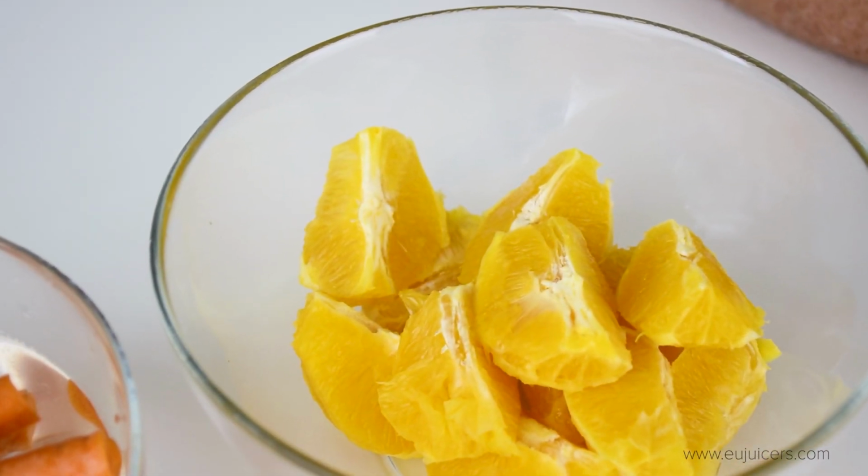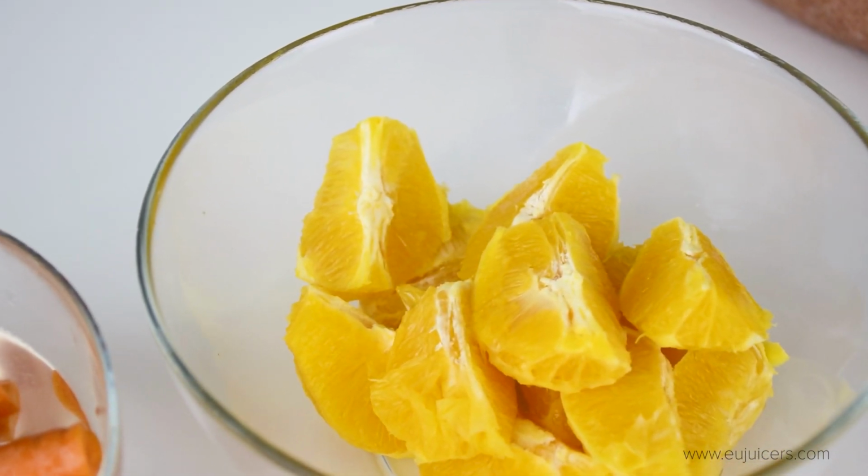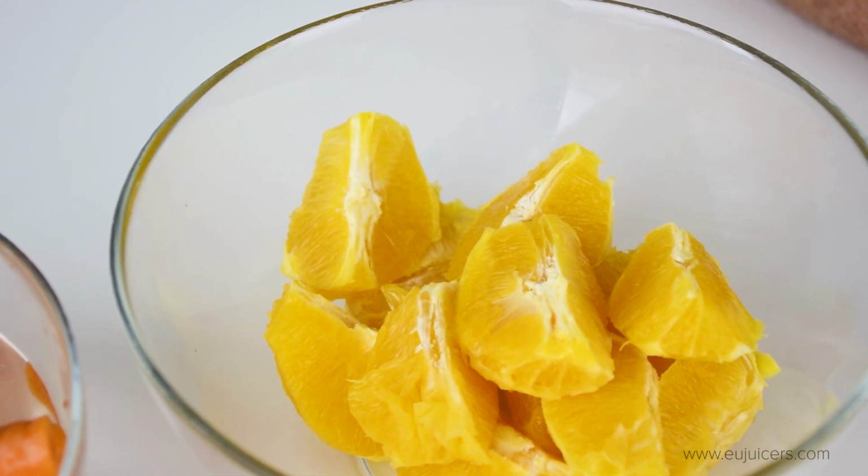And I start with oranges. You can get Valencia, navel, doesn't matter. You just want to make sure you peel the oranges. Don't try to juice an orange with peel on it because the peel has really bitter oils in there, and that will really make the taste pretty bad. Besides that, what I do, I just cut off the peels here, and I've sliced the oranges into segments. If you've got a big wide mouth juicer, you could even throw the whole orange in there after you've peeled it.